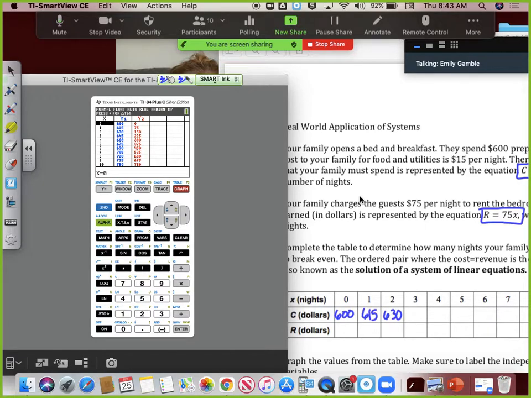If you look at the pattern of these numbers, what's happening for each number of nights? What's the total cost increasing by? $15. Yeah, $15. And where can we see that in the equation? What's the slope of this equation? 15. So it's going to increase each time by $15 because that's the slope. So I'm basically either copying these numbers down or just adding 15 to the previous one. All I can reach on my screen right now is up to 7, but you should go up to 11.